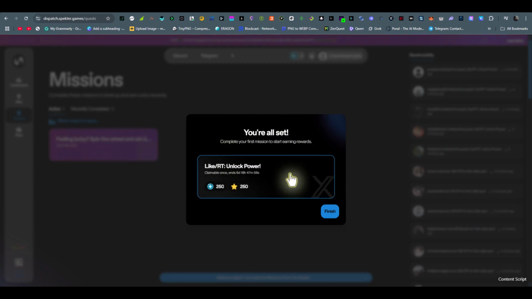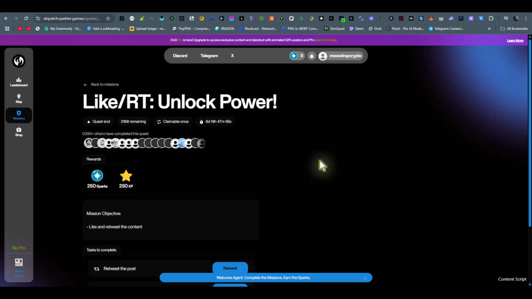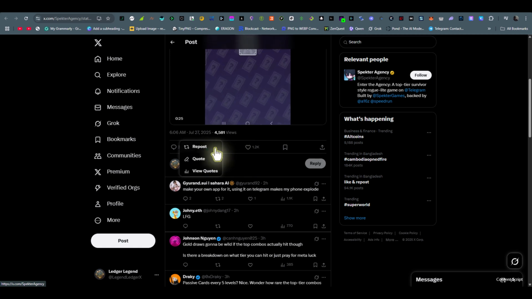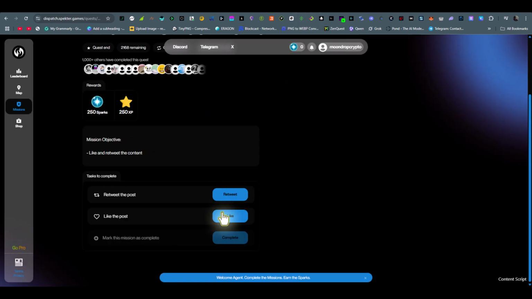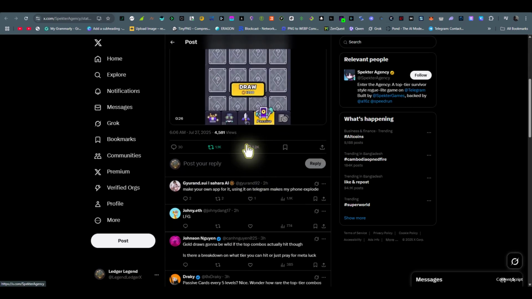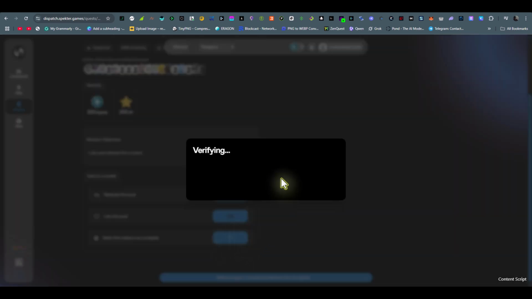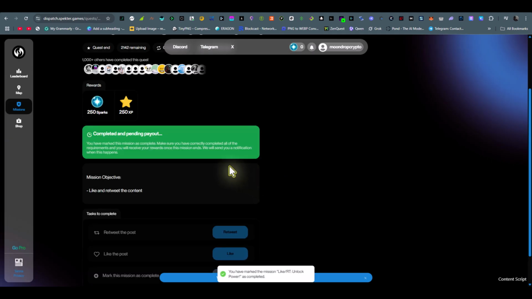After that, you'll see your first task, which is to like and retweet a post. So click here and you land here. So here click on retweet. Then repost it and it's done. Then again click on like. Then like the post. Go back and click on complete. So the task is complete.